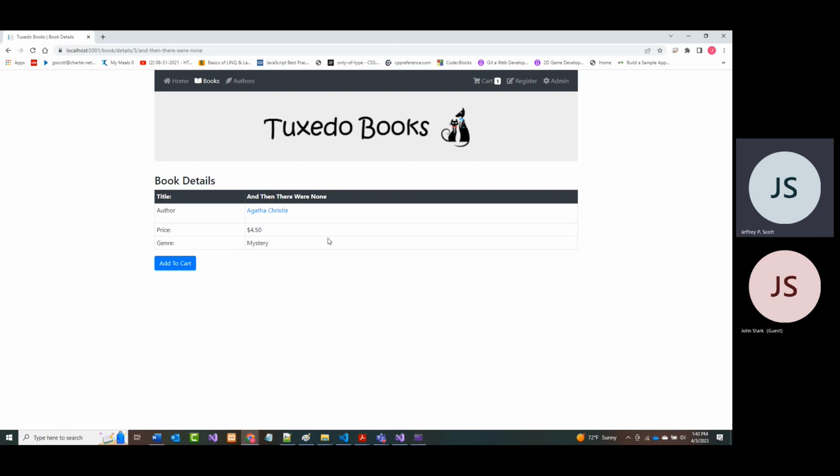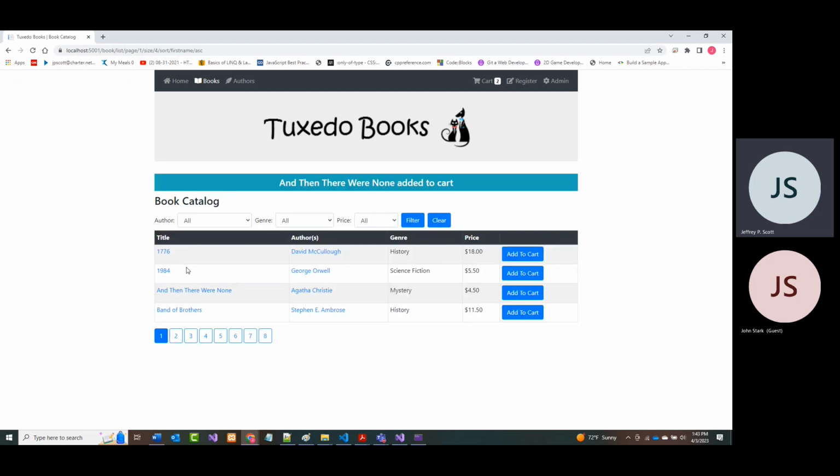The one that I'm attempting to have us work with will also have a picture of the book. All right. I just think that's a little more descriptive. Plus, it'll have that book summary. I think that's a better representation of what you'd actually want this to look like. Again, notice I can add to cart here too.